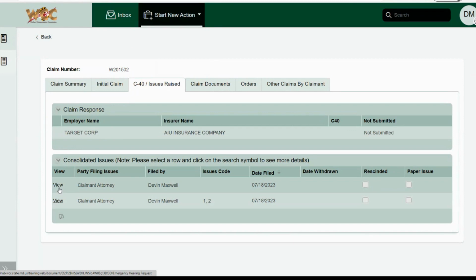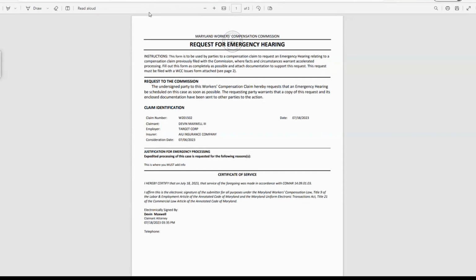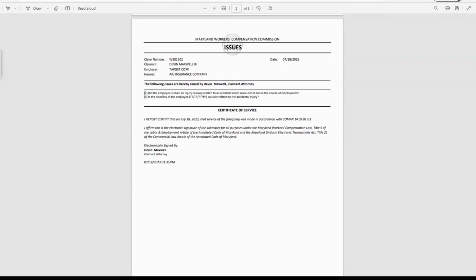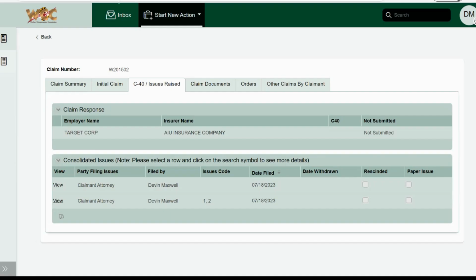You'll be able to see a clear view of all the issues. You can actually click on the view on the left side. It'll actually open it up so you can see the document there. So as you notice throughout CompHub, there are so many areas where you'll be able to click view claim documents. When we get to that next tab, you'll be able to view whatever the documents are, just as you can when you're in WFMS right now.